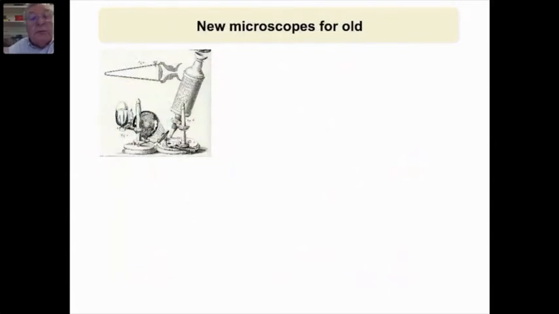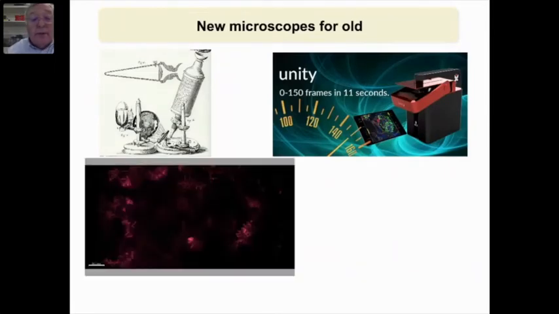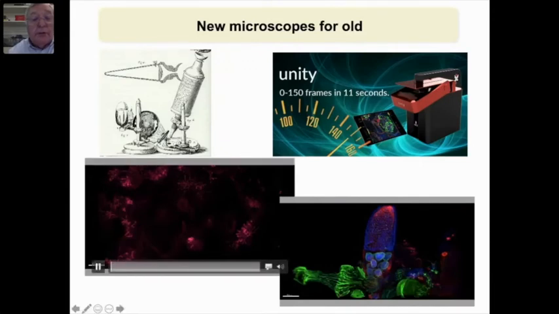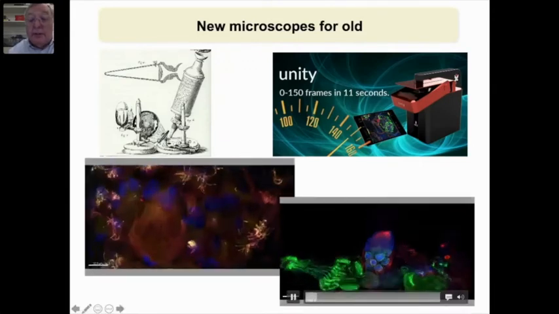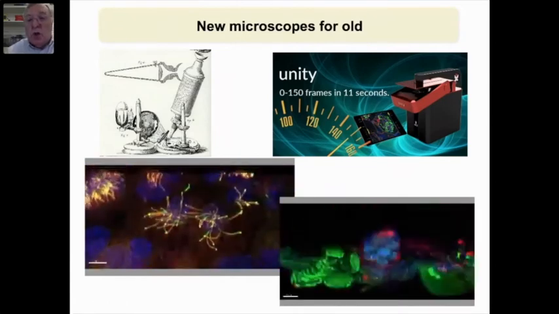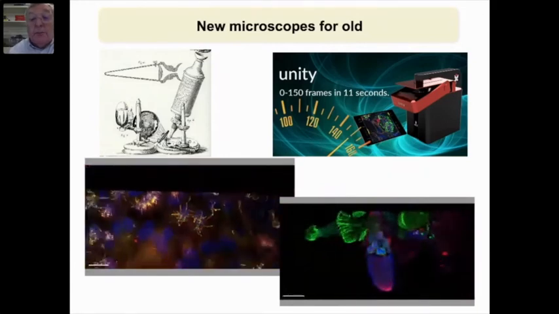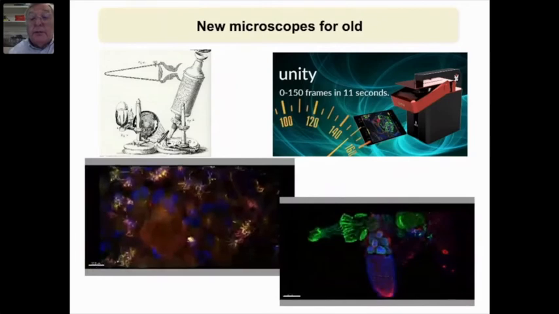You can do an enormous amount with Hooke's microscope. You can probably do a little bit more with either Clarity or Unity, but they both produce images which are substantially the same as you would get with a traditional confocal, but hopefully at a lower price, and I have no idea what the prices of these things are. And in this instance here, you just put in the specimen and press go. Okay, I think that's all I want to say, really.